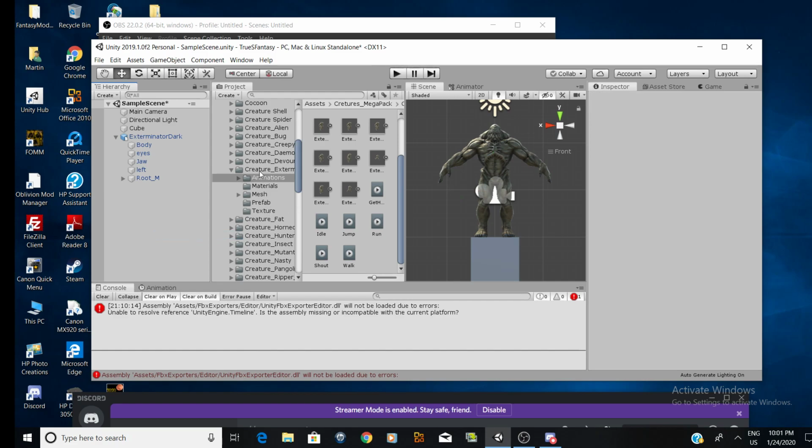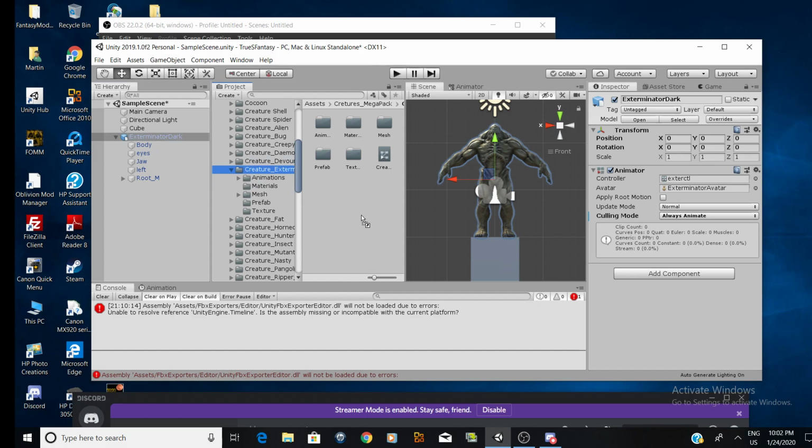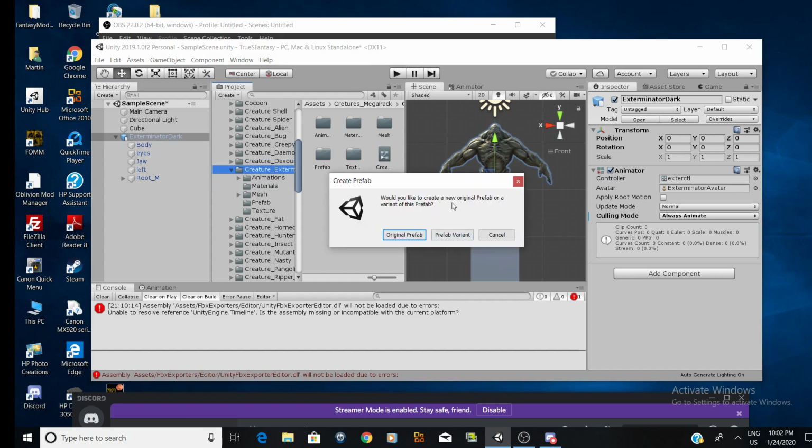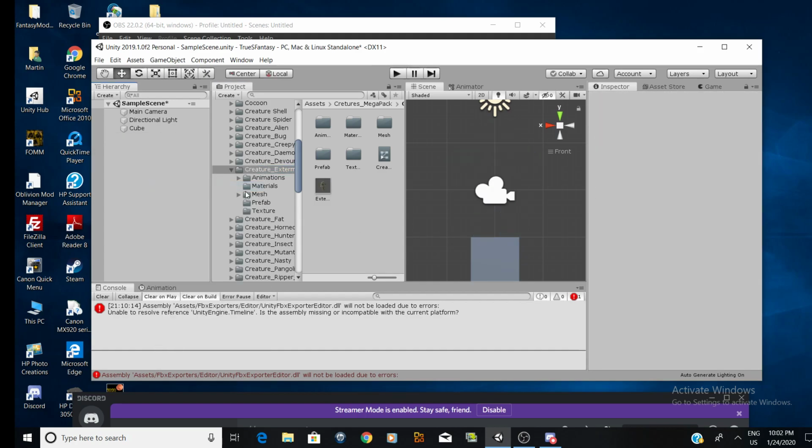And what works for me is I'll go back, drag this guy over here. It'll say make a new original or variant, and I'll pick variant. And then delete this one. Delete.